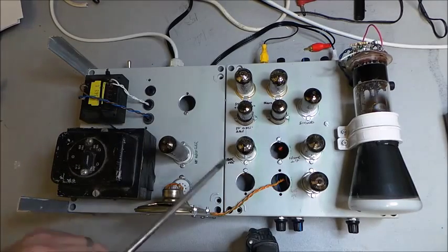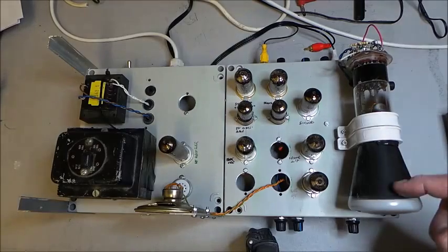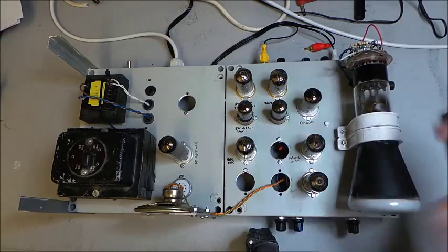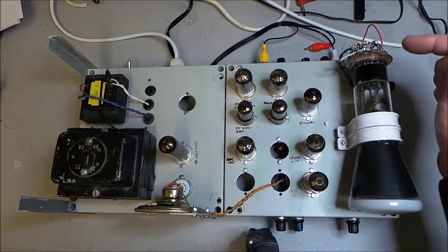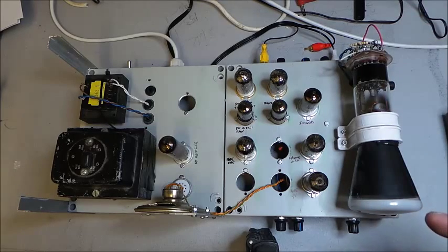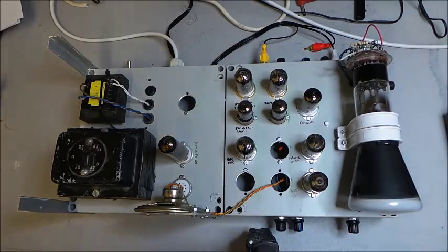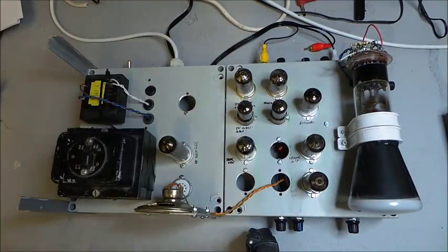Okay, now that power supply is used to drive these six valves over here. We'll come to that in a minute. Right, now the scope tube over here, the 7-32 scope tube, needs a potential difference across it of about 700 volts. Various ways of achieving this. Some people put 350 volts on the anode and have the cathode at minus 350 volts. And we looked at doing things that way, and we probably got there, but as we've intended to do it, we've actually got 700 volts on the anode, and the cathode is hovering about 100 volts up, and that allows us to modulate the grid with video of sort of 0 to 100 volts. Excellent, right. Now, the video entering the grid, by the way, has to be negative going, so a high voltage will give you a black.